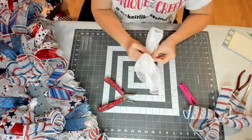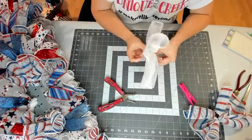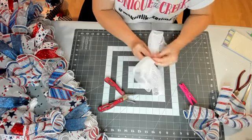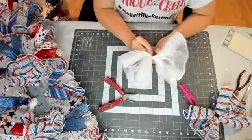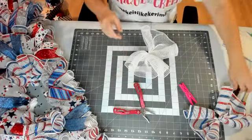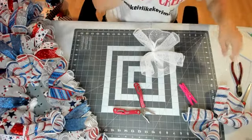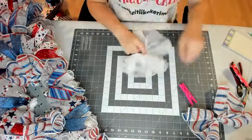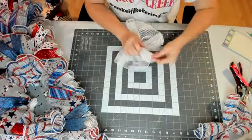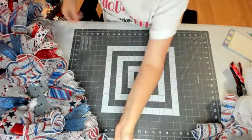I'm using the rectangle board today. I had this project in mind that I've been wanting to do and got everything for it. And I messaged Lori. I said, Lori, instead of a rail, can I use the rectangle board? She said, of course. I said, okay, game on, because I wanted to do this before I left, and it wasn't looking like I was going to get to do it before I left for vacation. I go to West Virginia, so when she said that, I said yes, I can do this, and I'll get it done so I can hang it on my door. So, yay, and I'll show you here.